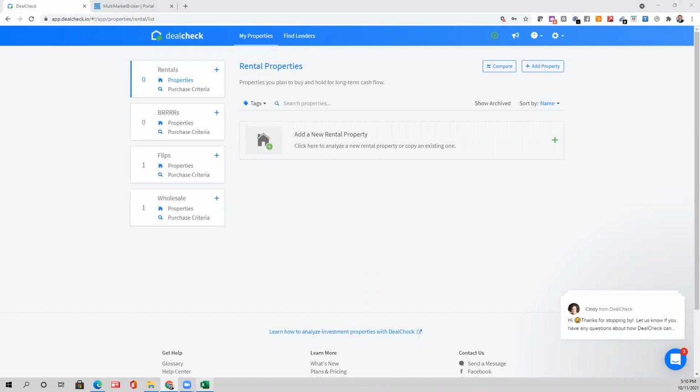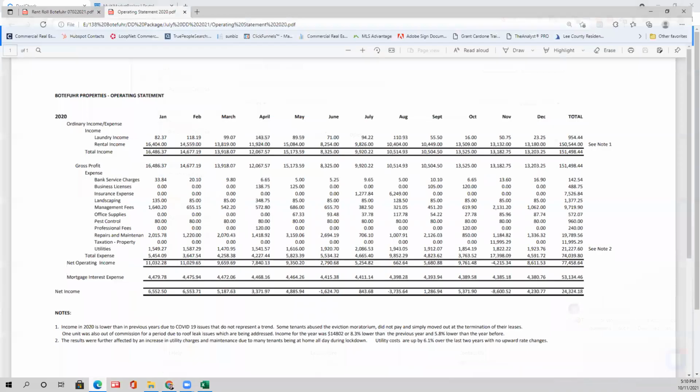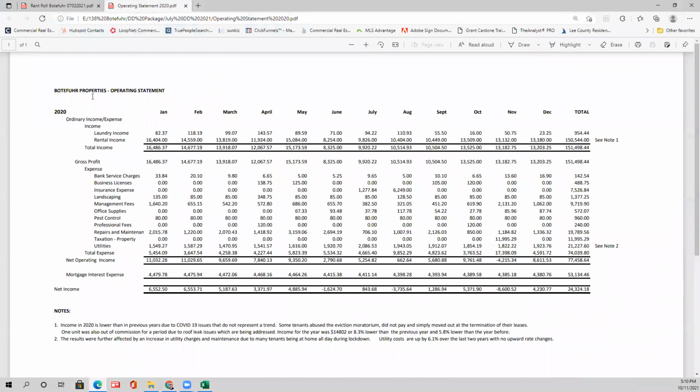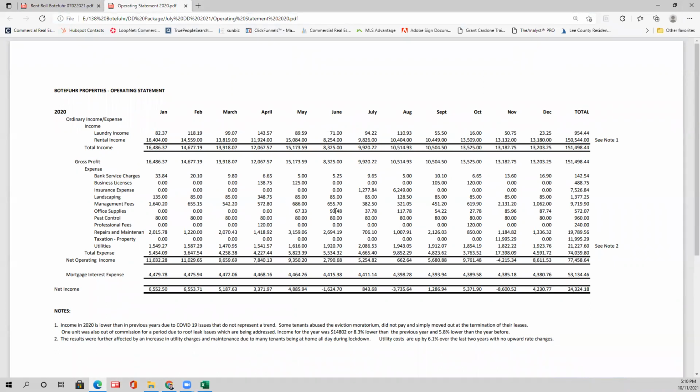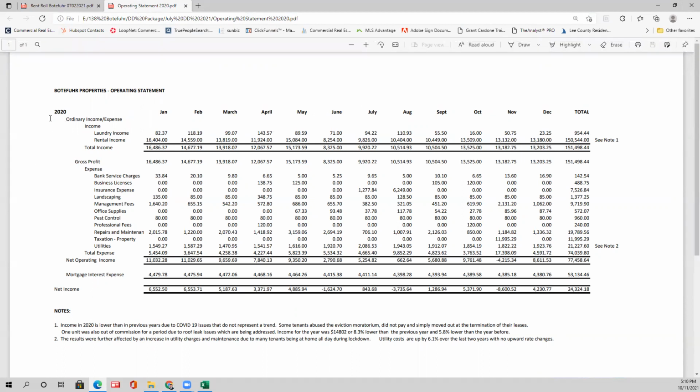And let me just pop this open real quick. This is a profit and loss statement. This is from 2020, so this isn't necessarily a trailing 12. You might hear a T12, and trailing 12 is exactly what it sounds like, the trailing 12 months of income, right? So we're at October. If you're doing one in real time right now, it would be from last October 2020 to October 2021. That would be the most recent information. This is going back from 2020.